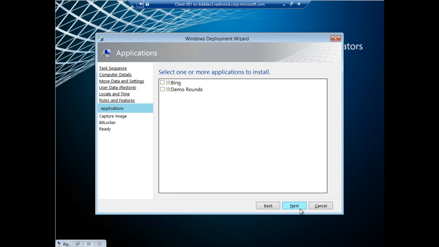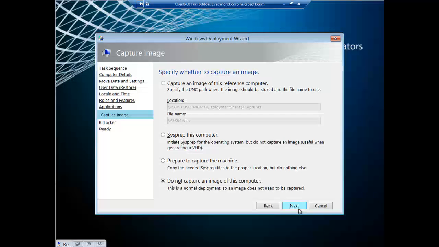I've got a session, I think, this afternoon talking much more about the Windows Store apps and how those behave, but basically provisioning makes an app available on the machine so it's automatically there for every user that logs on. So that's useful as part of the deployment process, as well as part of the image creation process to let you preload apps onto the operating system. We can still choose whether or not we want to capture an image. If we were doing a normal deployment, we would just leave this at the default, say do not capture. If we wanted an image, we would run sysprep and then write a WIM file out to the location we specified.